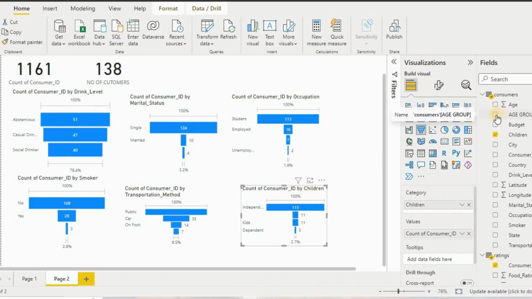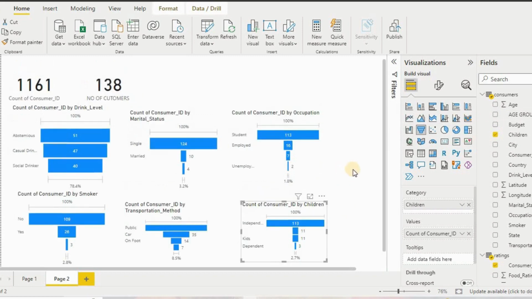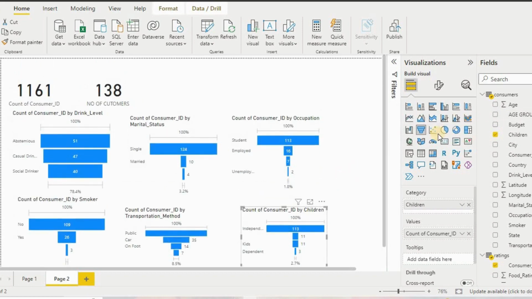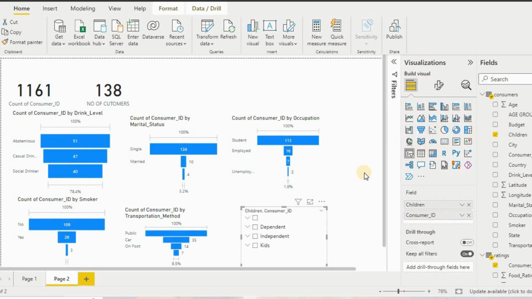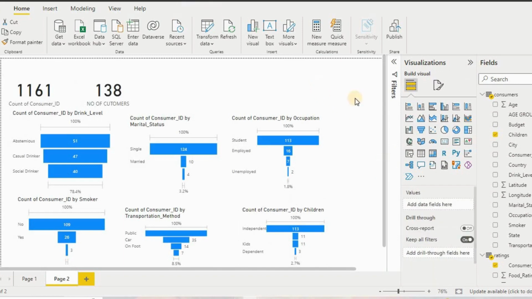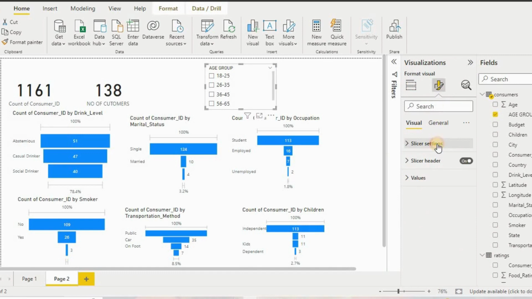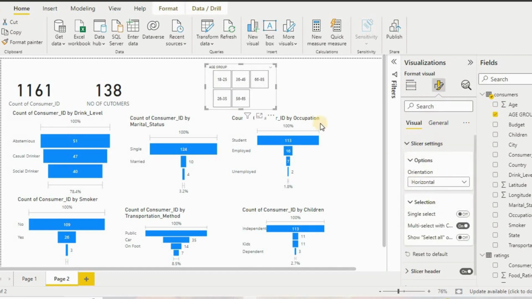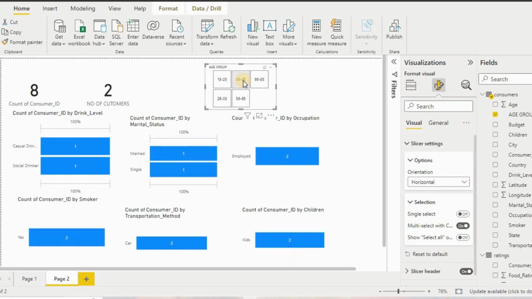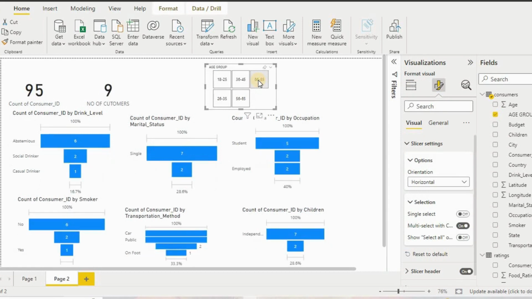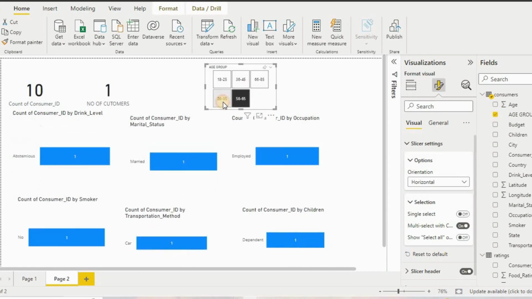Next we have created an age group, so I will check whether it will work here or not. So I will put a filter there. Sorry, just remove this, Control Z, move back, click over here, and I will take this slicer, and in this slicer I will take age group and convert it from vertical to horizontal, and just click over this and see whether it's changing. So it's changing, showing the number of customers we have in different age groups.